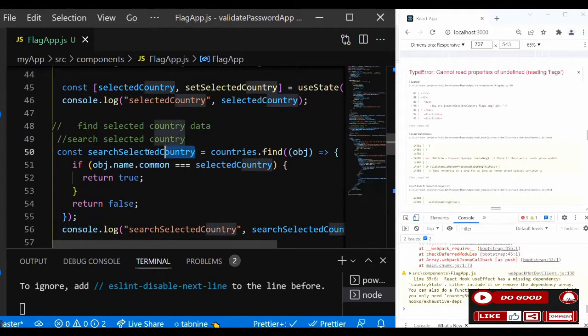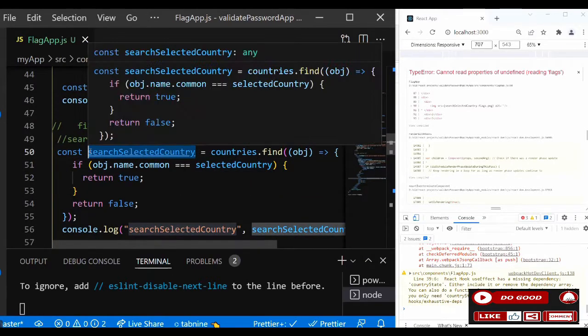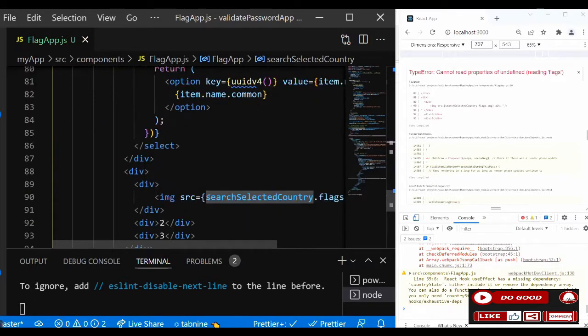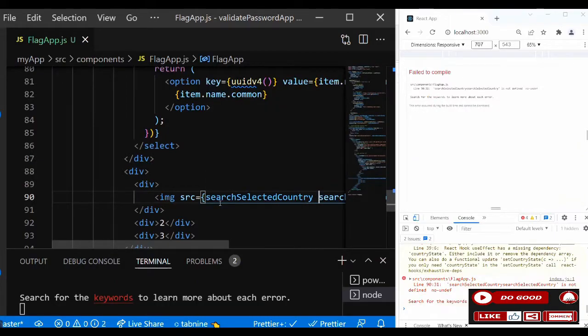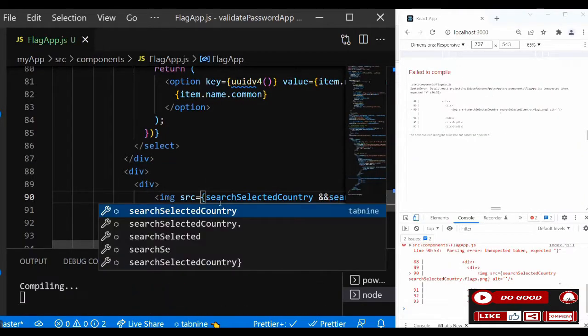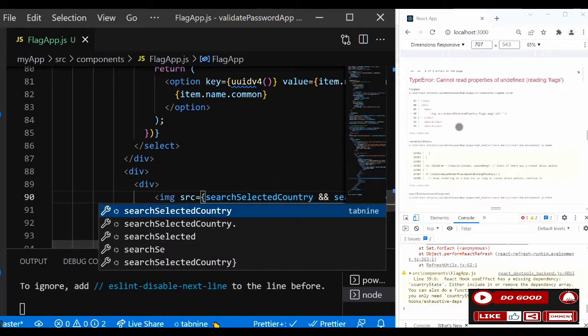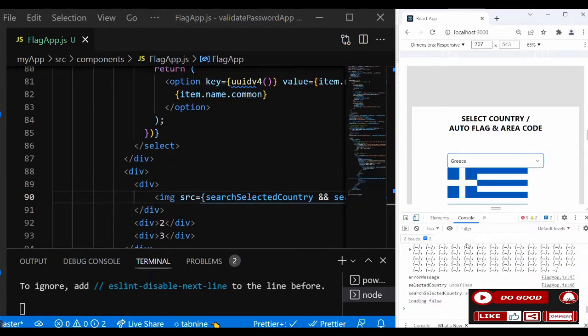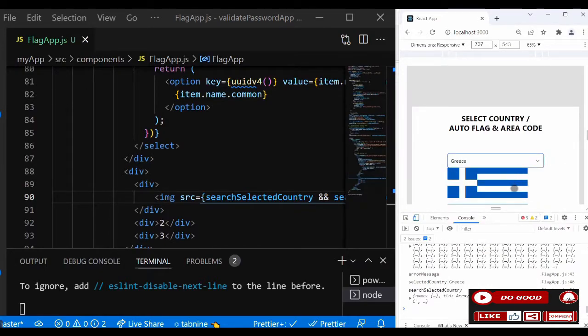So let's copy that and, when it is true, then display the flag. So by here we can say to the end, when it's true, then display the flag. Okay, let's just finish loading. When we select Greece, we can see the flag comes up.